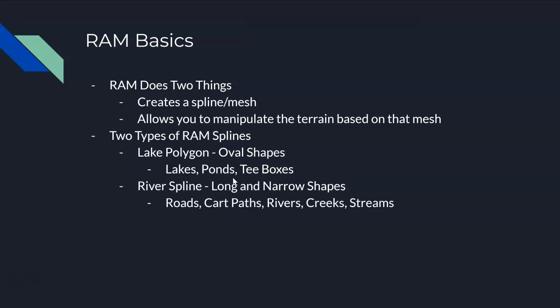The other one is called a river spline, and that's for long and narrow shapes like roads and carts and rivers, cart paths, creeks, streams. And again, it'll create a spline, but then we can use that spline to dig the terrain underneath it, and ultimately, once we're done digging, we'll delete that spline.